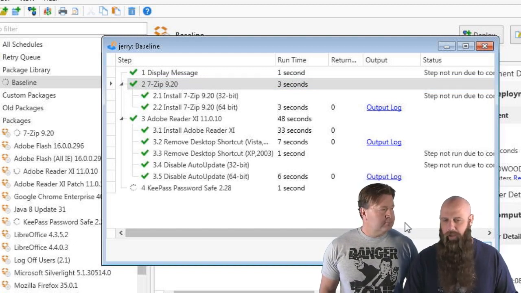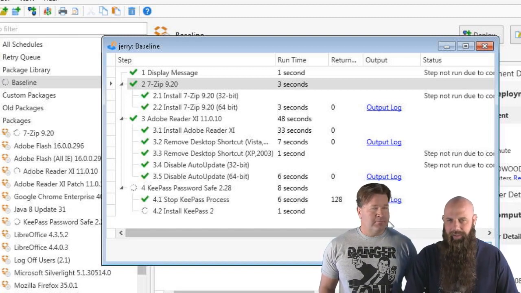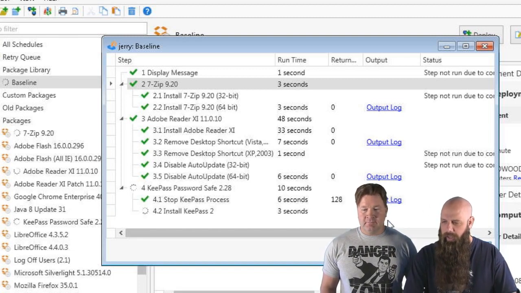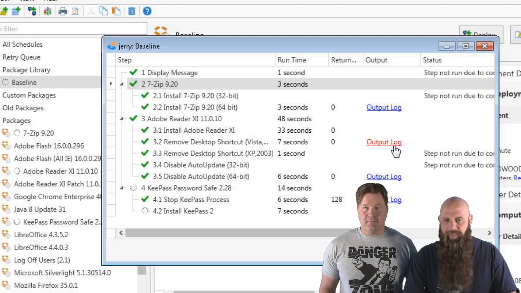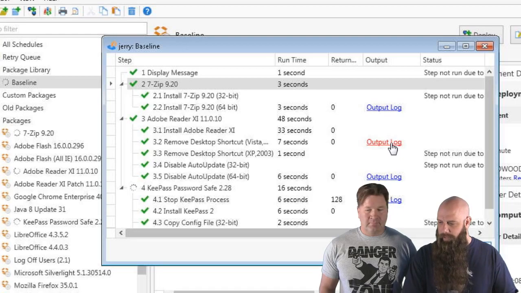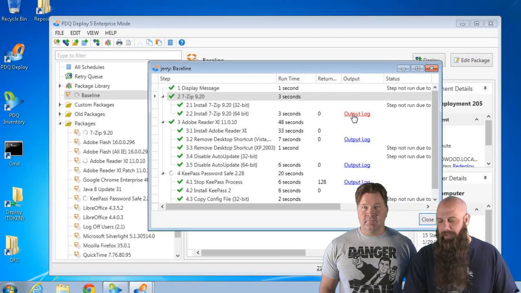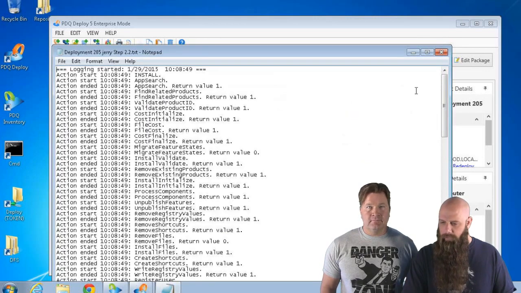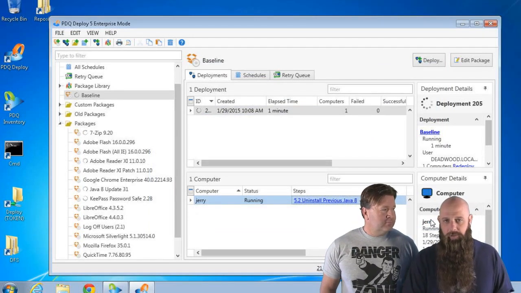And by the way, if you ever have to submit a ticket, you're at your wit's end, something's not installing right, I'm getting an error 1603 or something, if there's an output log for it, we'll have you send that to us. So if you're looking at the job, 7-zip output log, there's that. You can always save that and send it to us, just so you know. I hope the previous question was answered for you, by the way, Jason.